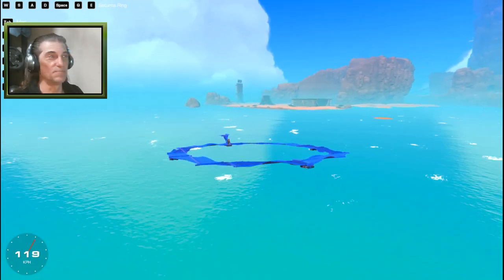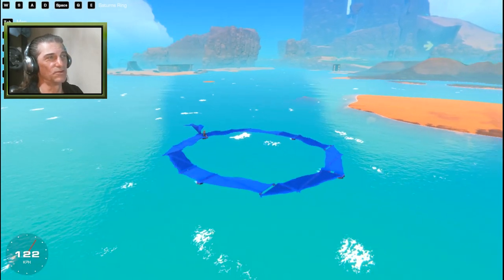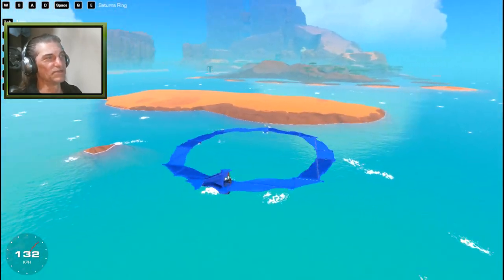Let's see if anybody out there can build a... What's the biggest ring you can make like this out of sails? I wonder, could you do like a 500 complexity, just a monster ring? I have no idea how big the build grid is that it'll let you build in, but that might be something I'll be checking out later.